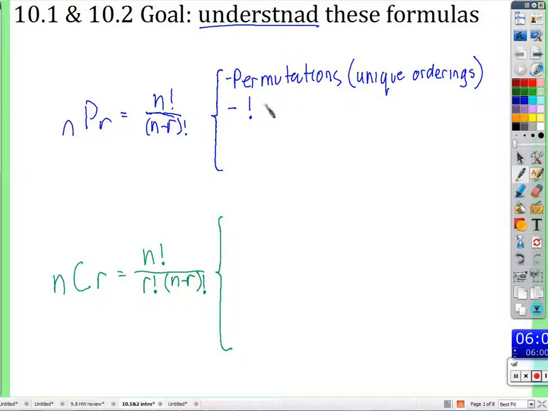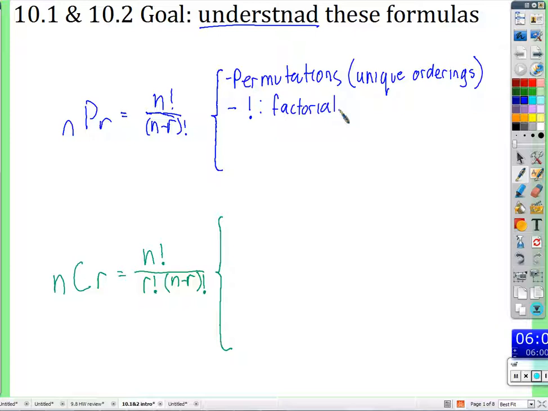What is the meaning of this thing? Or how do we read it? We read it factorial. We'll put that after a number. I'll explain what it actually means a little bit later. If I put that after an n, it's n factorial. Put it after 5, it's 5 factorial. After 7, 7 factorial. It'll always be a whole number. It'll never be negative. It'll never be a decimal. It'll always be 1 factorial, 2 factorial, 3 factorial, 4 factorial, and so on. Or 0 factorial.